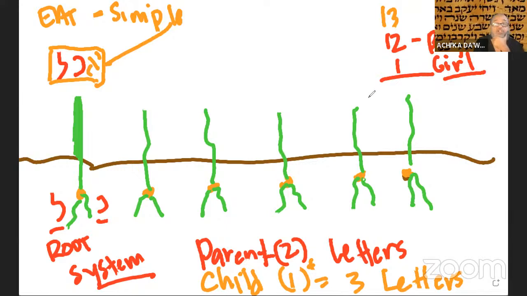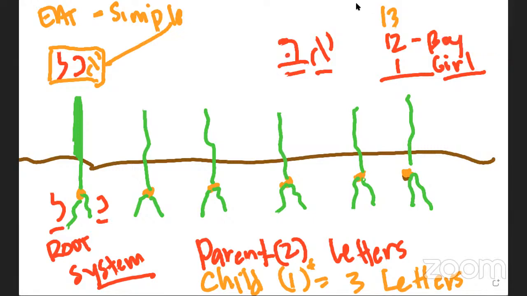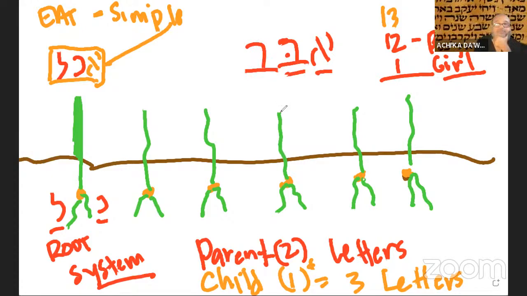Generally, the girl is going to be exactly like her mother. And I'll give you an example. If I had a root called this right here, this is the father, this is the mother. If the daughter is just like the mother, then what letter would the daughter be? A bet. It would be a bet. Thank you. Okay. So you're going to see some roots that look like this.